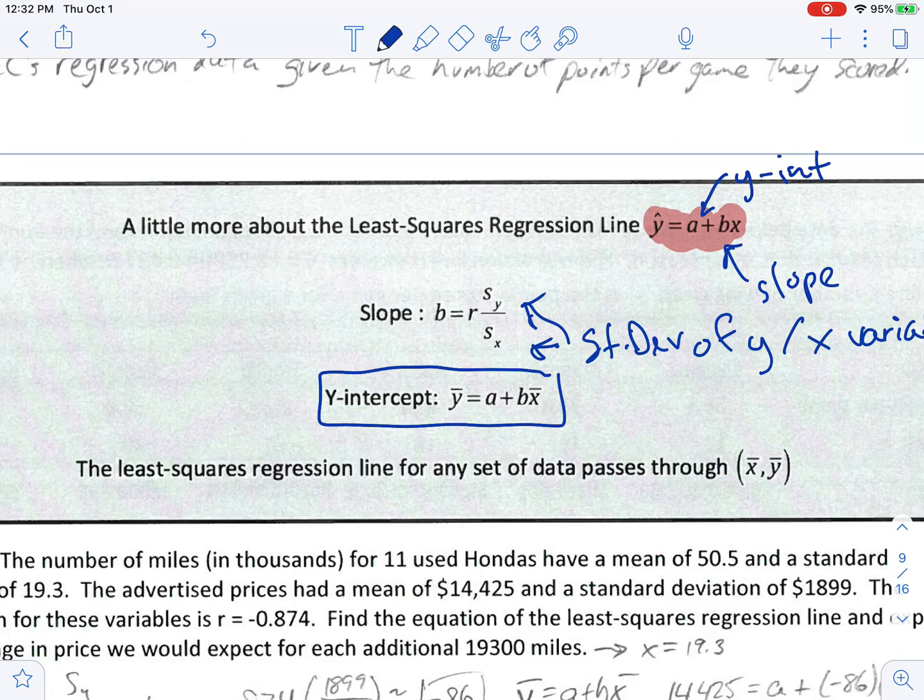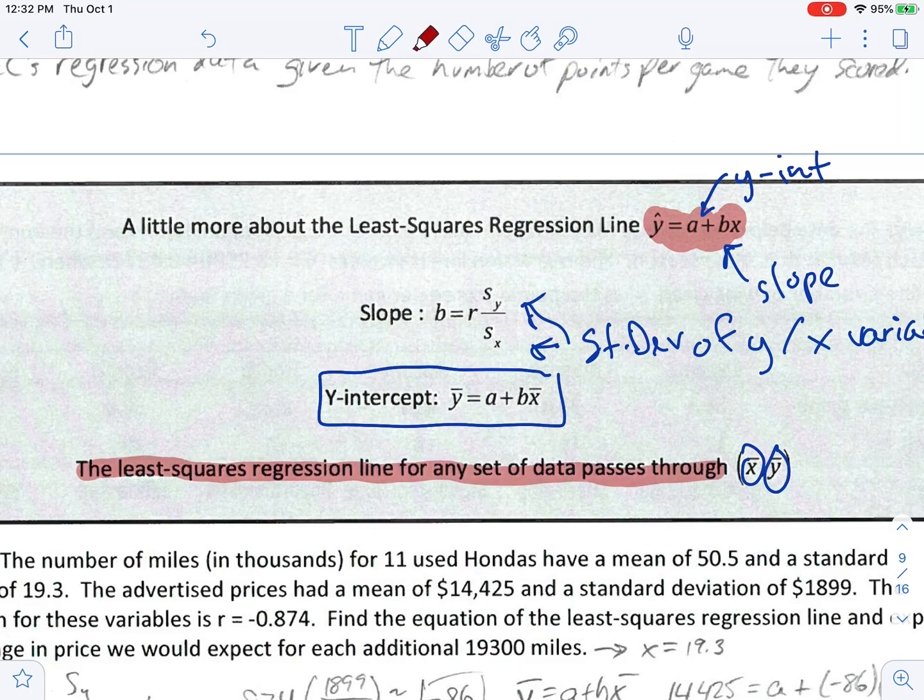X bar and Y bar. If you remember, X bar is the mean, right? The sample mean. X bar is technically the average of all the X values, and Y bar is the average of all the Y values. Again, kind of like what I just did with standard deviation, except mean. You could do that a little easier. You wouldn't need to necessarily use a list. This is helpful to know.